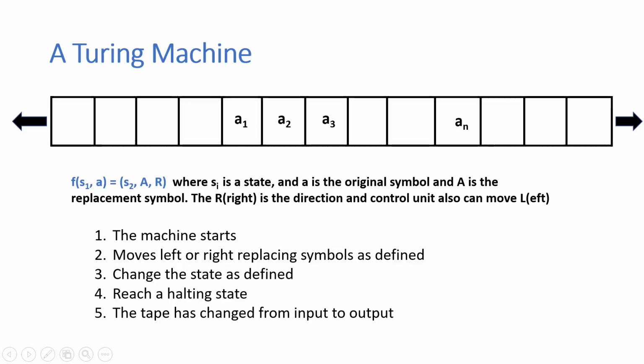So what we need to do is to define the transition functions such that there are clear instructions on how to move to a halting state. So given a problem that we want to solve, we have to come up with the complete set of transition functions that allows us to define that program. So now let's take a look at how to design a simple Turing machine.